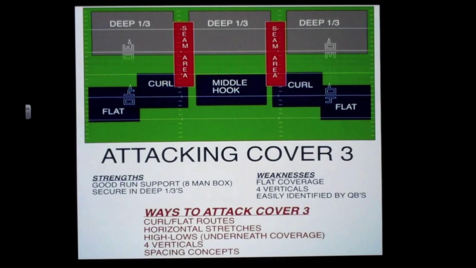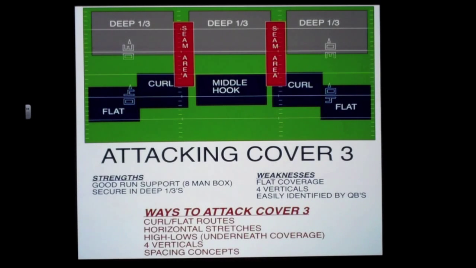field space here. So, you've got obviously your deep third players, which will be two corners, and your middle deep safety. Underneath, we talk about it being 5 different zones. You got on the outside, from the numbers to the sideline, are your flat areas. Inside the numbers to just inside the hash are your 2 curl areas, and then that area inside the hash marks is your middle hook. Some teams will treat it with 2 middle hook players, but right now we're going to draw it up here with 5 underneath zones.